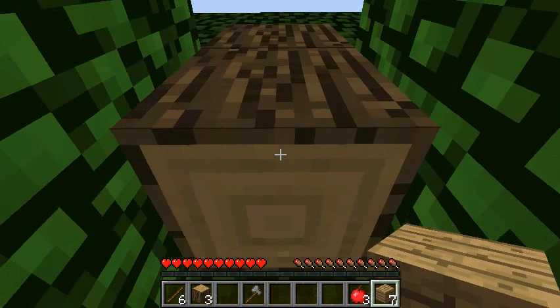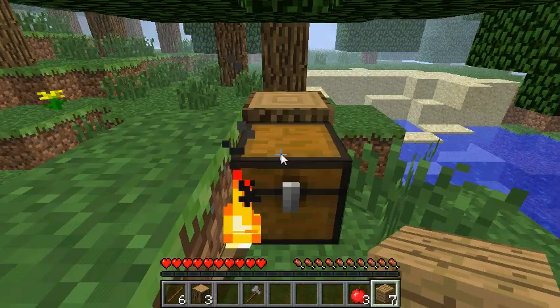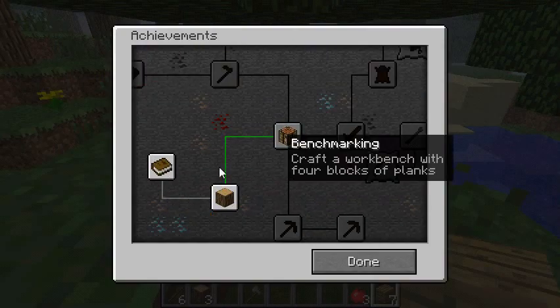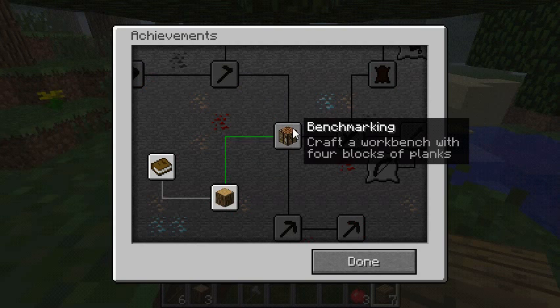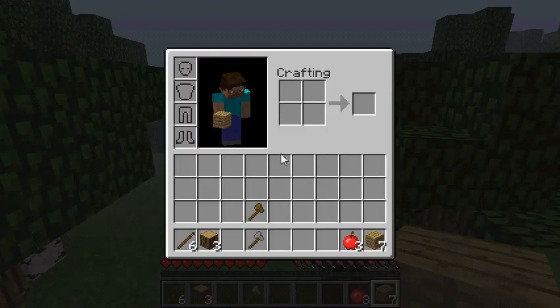Well, with a little bit of wood in our inventory, let's go ahead and see what our next achievement is. Our next achievement is called benchmarking. It says craft a workbench with 4 blocks of planks. Well, where do we get planks? That's a great question. We have some planks that we got out of our box, but if we need more, you can take a full block of wood and craft it.